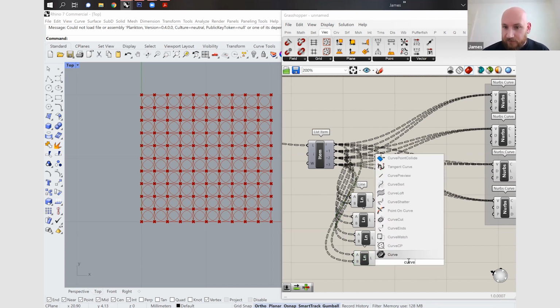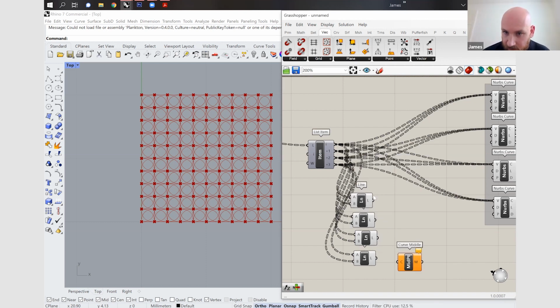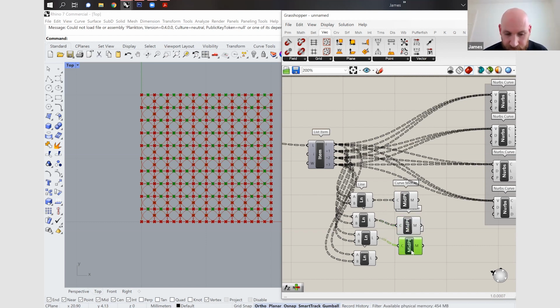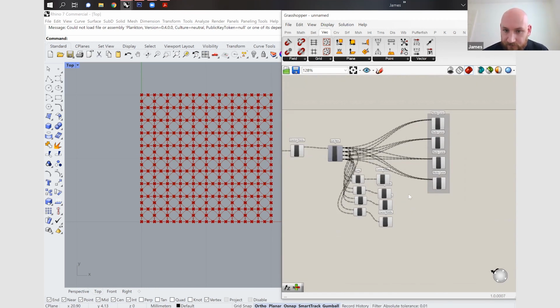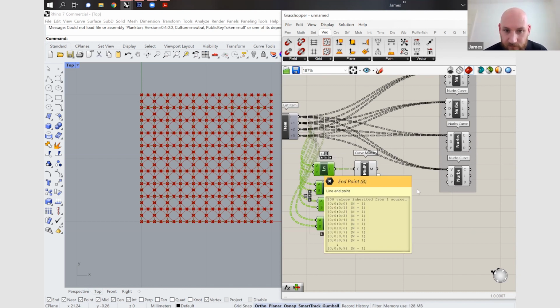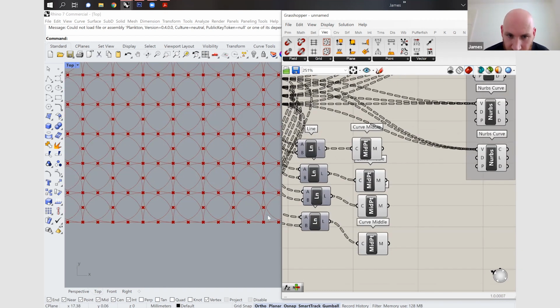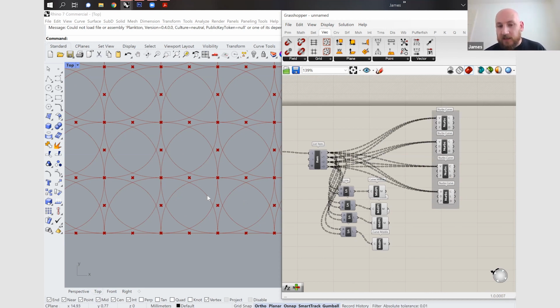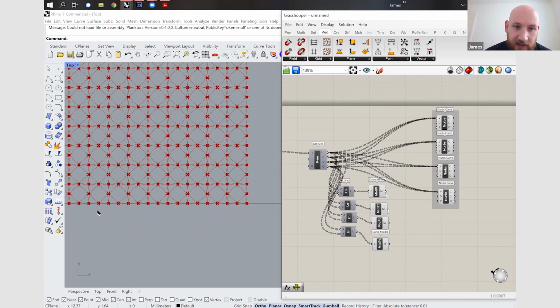And then curve middle for. So now I have these points, and I can kind of put whatever geometry I want into my cell and have it repeat there.